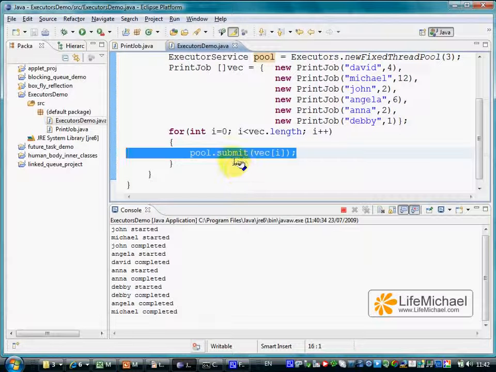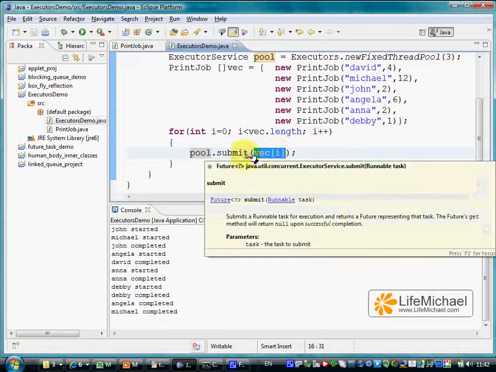Each time we call the method submit on our pool of threads object, passing a reference for a runnable object, we indirectly cause that pool to take an available thread, and if there isn't one, wait for an available thread, and use that thread to execute the run method on the runnable object whose reference was passed to this submit method.